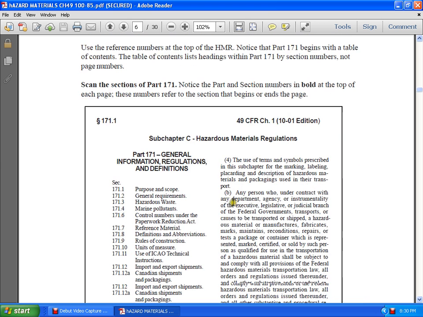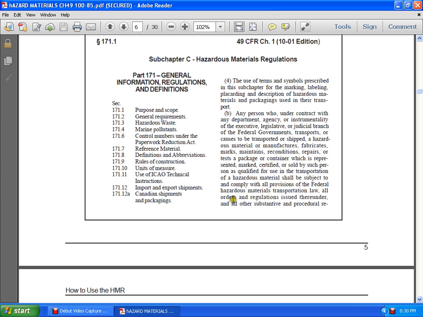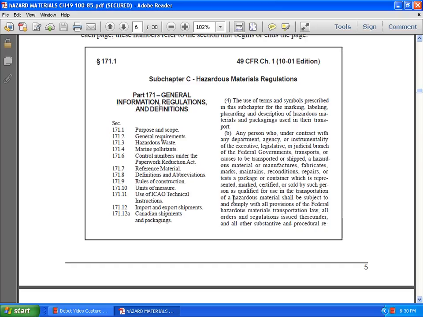The use of the term symbols prescribed in the subchapter for the marking, labeling, placarding, describing of hazardous materials and packaging used in transportation.